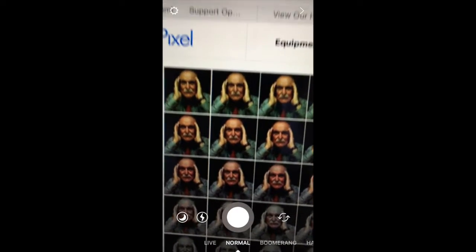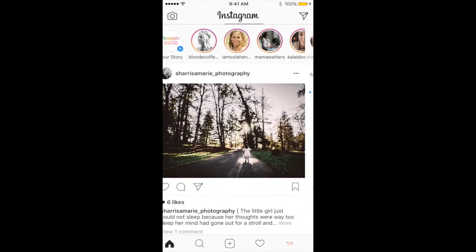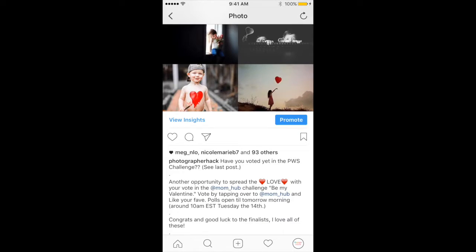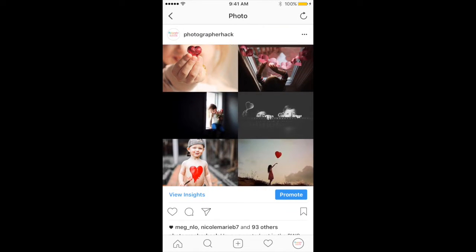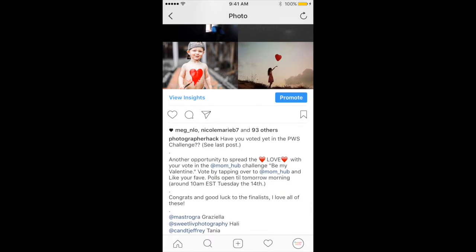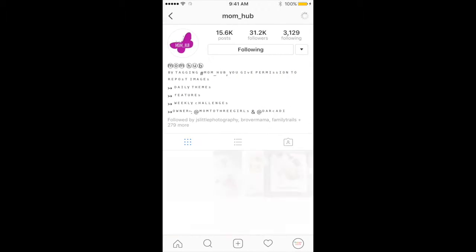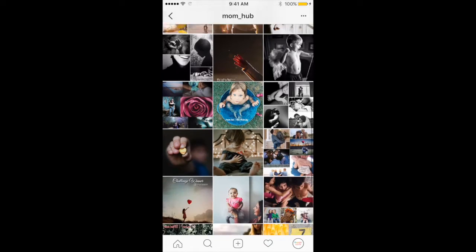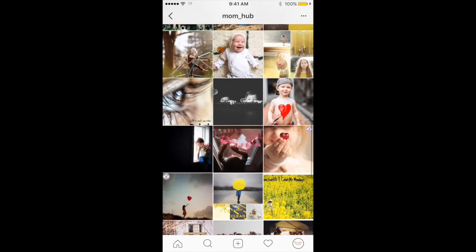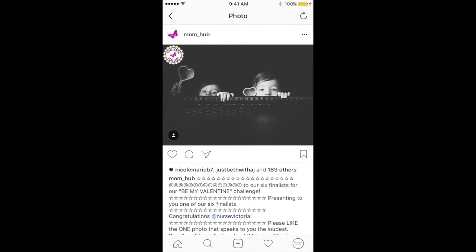I will tell you that when I make my collages, so if I go to, okay, this is a collage that I made. Let's say I was screenshotting these from MomHub, assuming that MomHub actually screenshotted these images. So for example, this one. I'm assuming they screenshotted it and then they added their watermark.